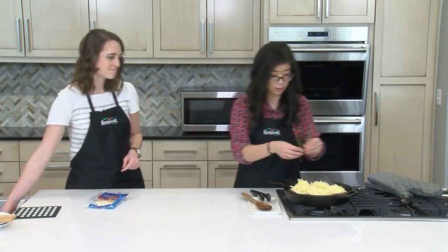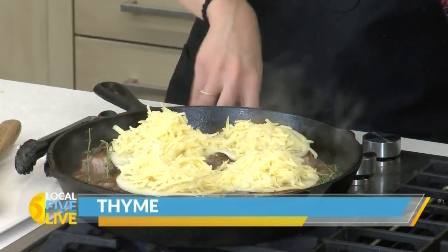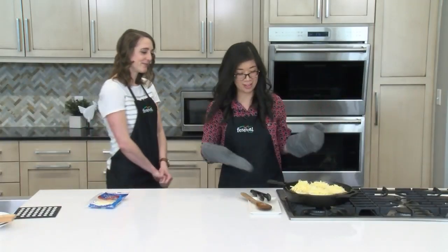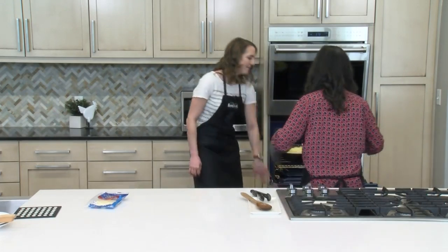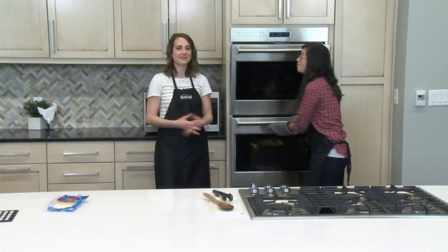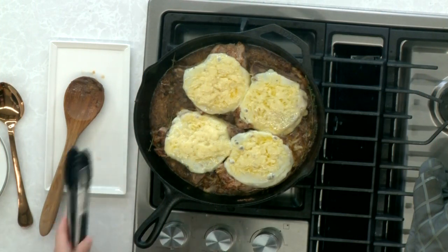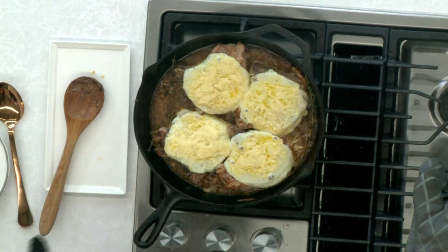I'm going to just tuck a few sprigs of fresh thyme in here. Oh, pretty. And now we're ready for the oven. This is going to bake for about 8 minutes, or really just until those pork chops are all the way cooked through, so the internal temperature reaches about 145. Okay. These look so good. That looks so gourmet. You did most of the work with that one, let's be honest, and you did a really good job. It was a team effort.